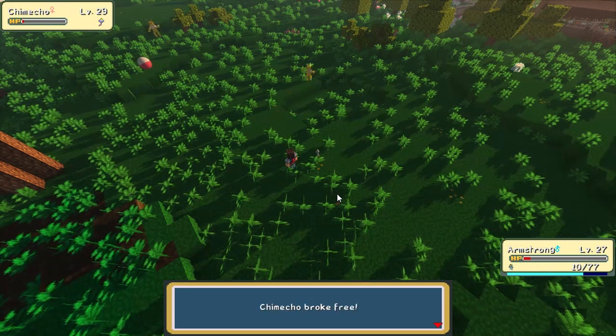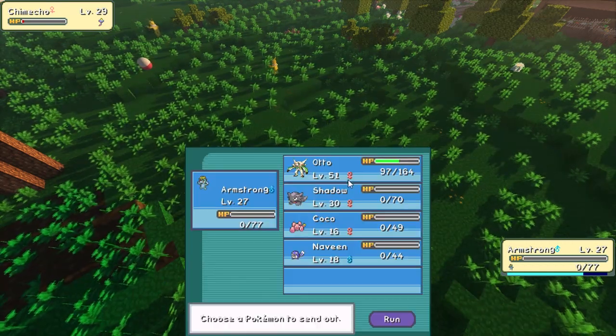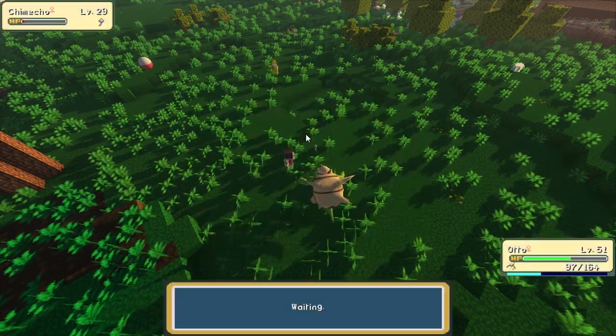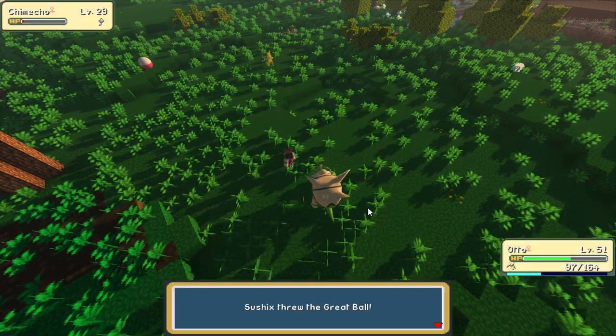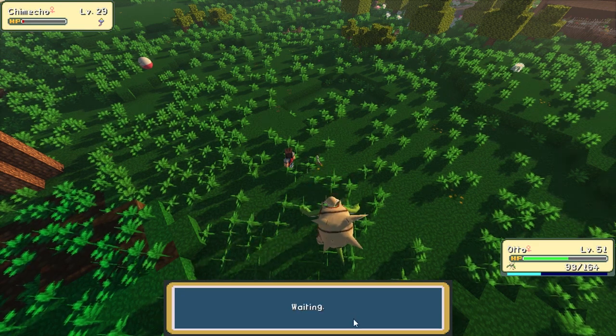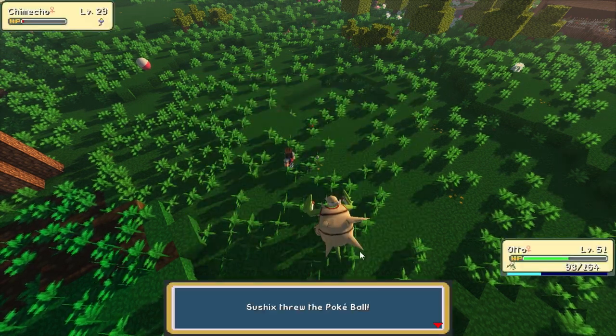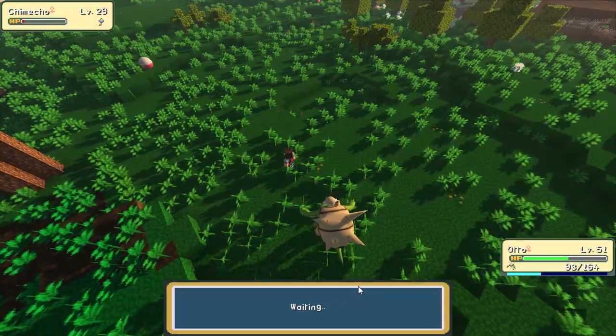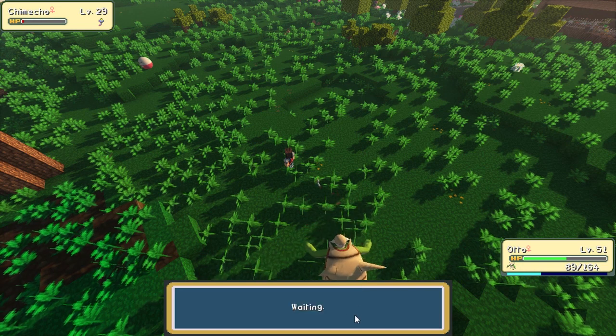2, 3. And he broke free. Hey, Otto. Please don't die, Otto. Because then I'm going to waste all of these Pokeballs for nothing. This Chimecho is going to get away. I can't even see where the Pokeball is. Oh my God, please, please. Oh my God, I'm so sad. I'm so sad, please. Please, please.